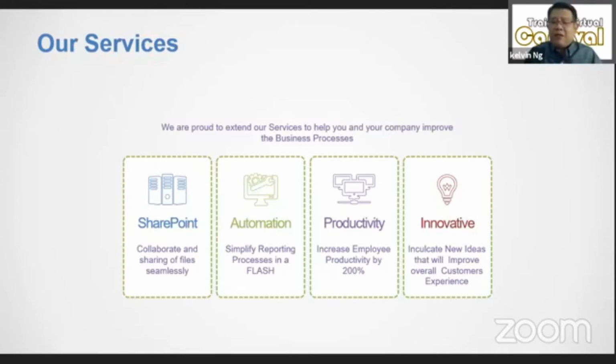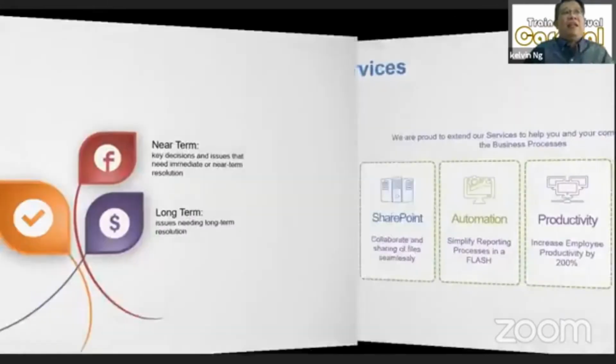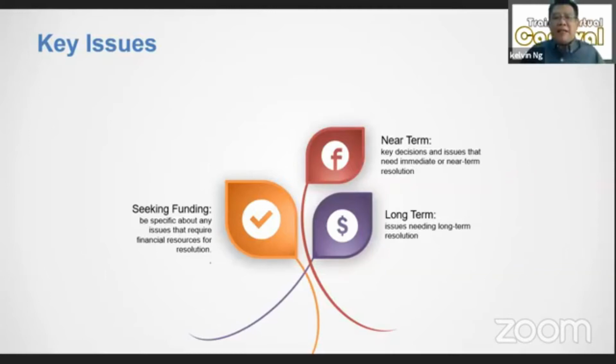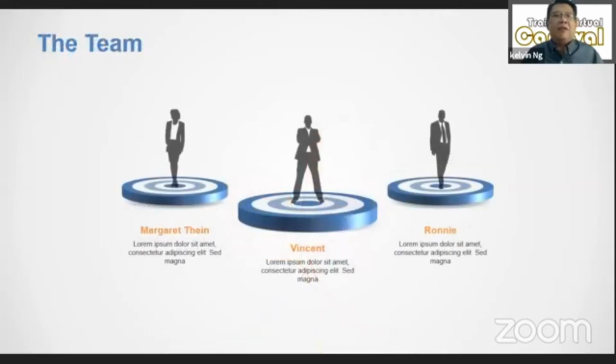So let me share with you again this key issue slide here. I'm in the last slide. Someone asks in the Q&A, can you tell me more about your team members? So I can just say, our team, we have Margaret Tian, we have Winston, and we have Ronnie. They are the pioneers, and so on. You just present whatever you want, I give it to you.